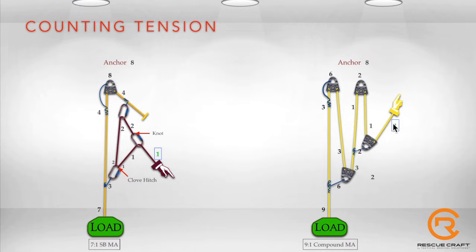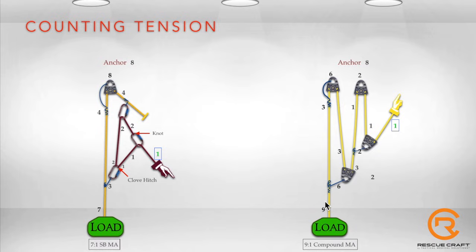But to double check our work, we're going to start at the haul line, and we're going to see that we have 1 tension coming in here. So 1 tension comes in, 1 tension has to come out, and we have 2 sitting right here on the prusik. As 1 comes in, 1 comes out, and we have 2 on this anchor spot. 1 continues down, meets up with the 2, and we have 3 at this portion right here. So if 3 comes in, 3 has to come out, and we have a total of 6 sitting here on this prusik. So 3 and 3 is going to be 6. As that 3 comes out, 3 comes in, 3 comes out, we have a 6 on our anchor. So when we add these 2 together, we have 8 tensions there. That 3 continues down, and that 3 meets with our 6 and gives us a 9-to-1 compound.